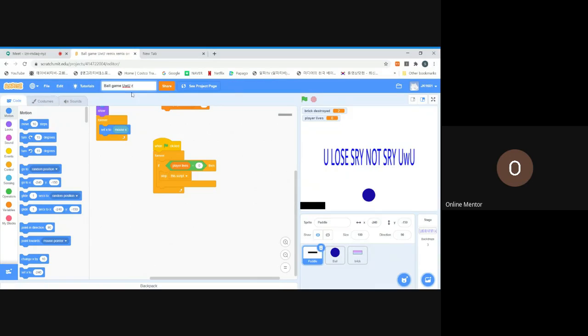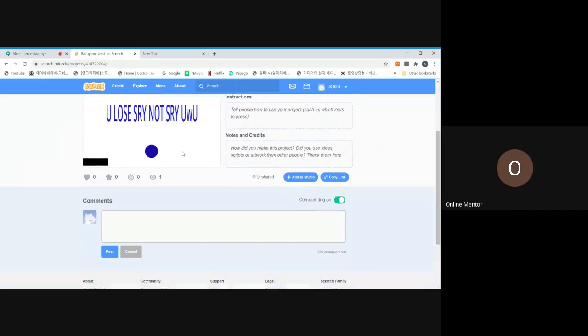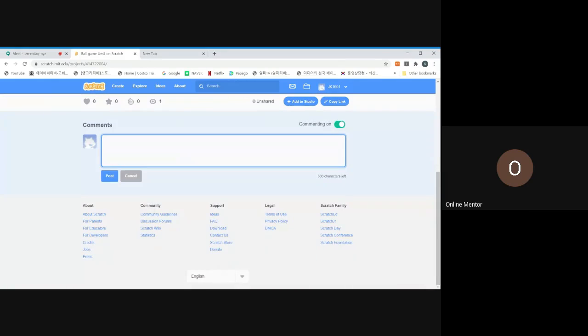So share the project. Yeah, share the project. Okay. In the notes you can just put that you had to remix it to make it work.